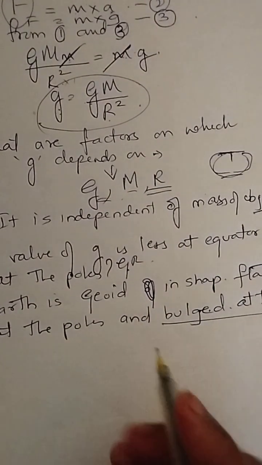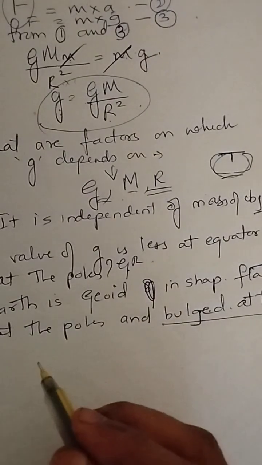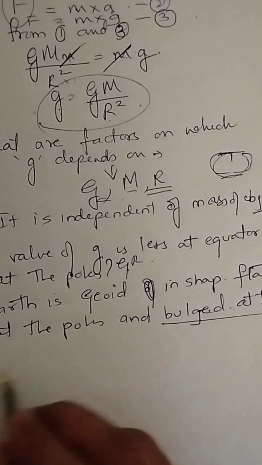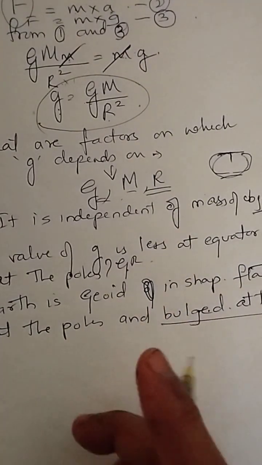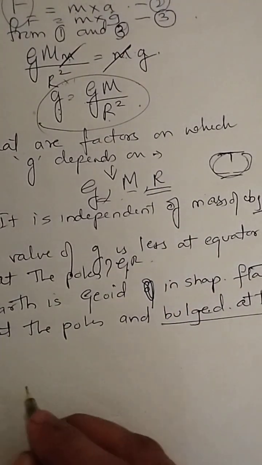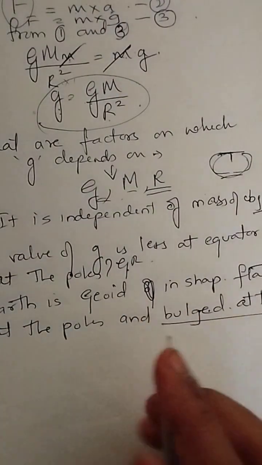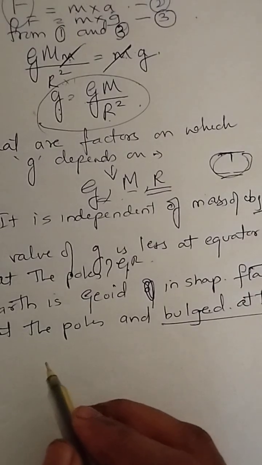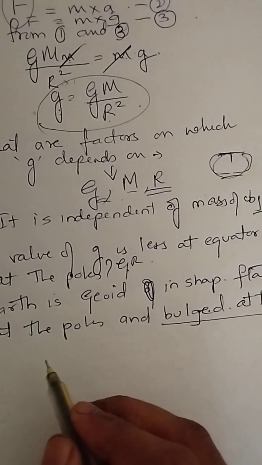Now you have the equations of motion, you already had them. v is equal to u plus a t, s is equal to u t plus half a t square, and v squared minus u squared is equal to 2 a s. Now everywhere in place of a, you will replace it by g. We'll solve some problems regarding gravitation sums.